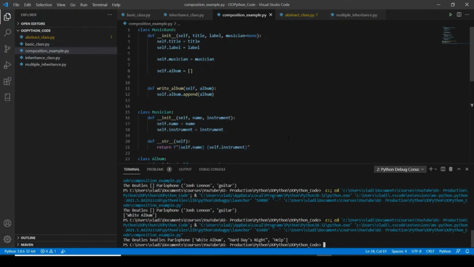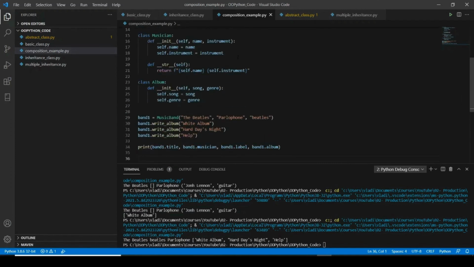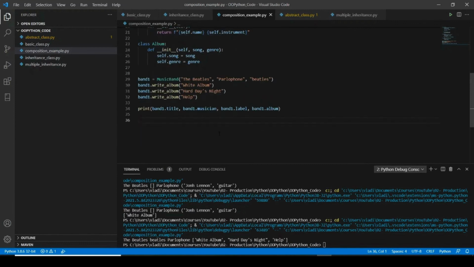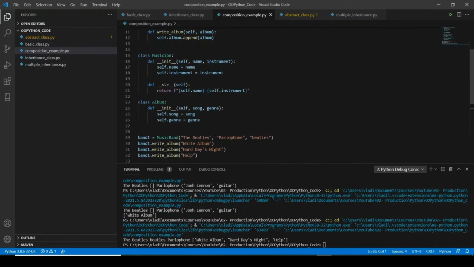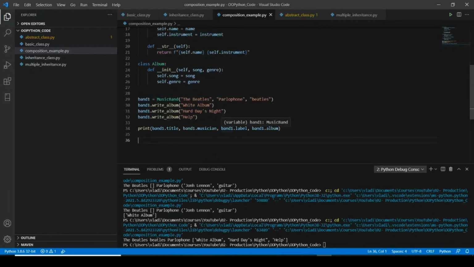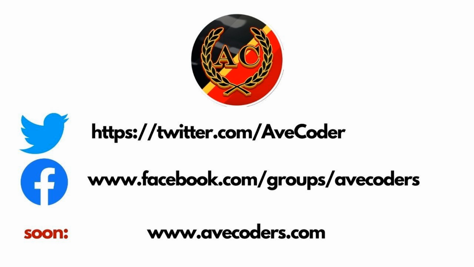All right, so despite there being plenty of room for improvement in this code and in other of my examples, this illustrates how composition works. So you can actually delegate pieces of your class into other classes so that it will be a composite class. It will be composed from other, simpler classes.